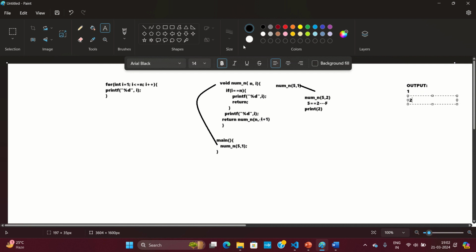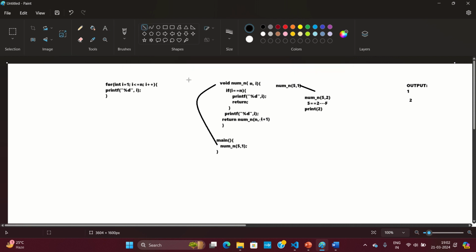And then again we call. After this line is executed, return num n n comma i plus 1. That means this function is again going to call the next, right?